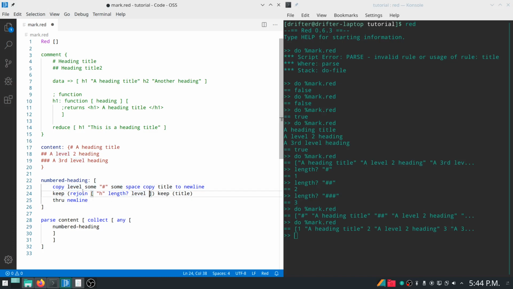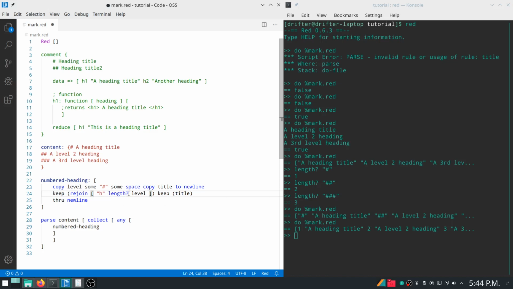But basically, it's prefixed by re, and re is basically a shorthand for reduce. If you remember, reduce looks at whatever comes next. If there's code, for example, it will evaluate that code and then replace it with the result of the evaluation.